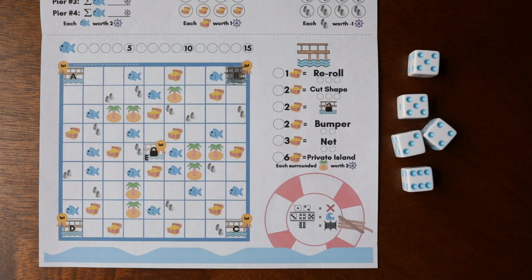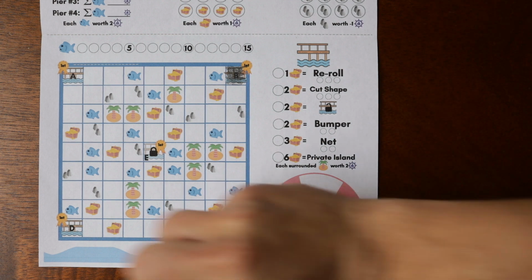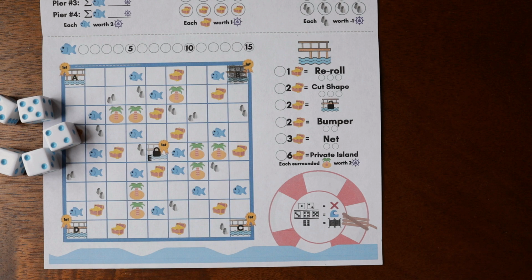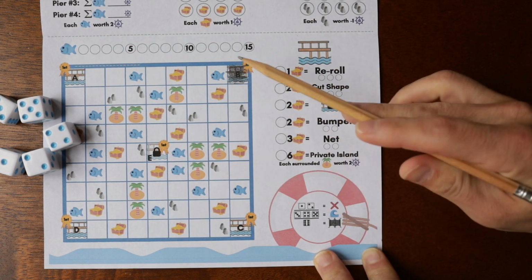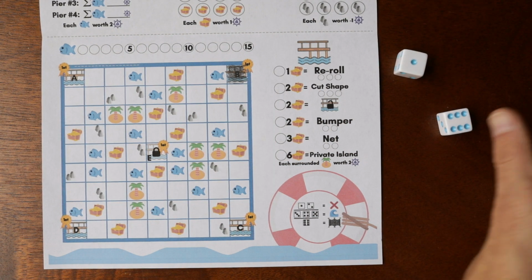Each round consists of 2 phases, with one player being the active player and all other players being the passive players. At the end of the round, the active player rotates to the next player in clockwise order. Rounds continue until a player or players has either visited all 4 piers or can no longer place a shape in their ocean grid. Randomly select an active player to begin the game.